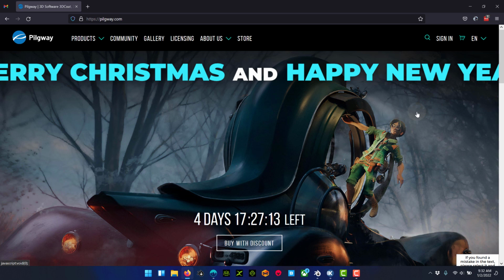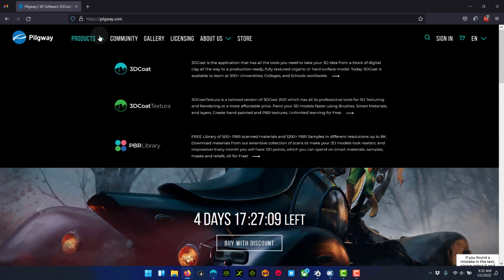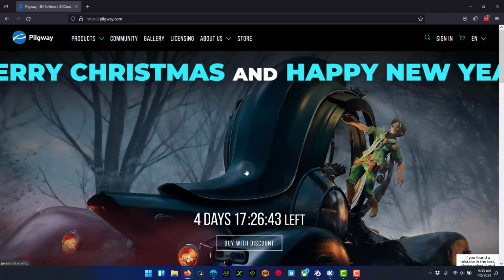So 3D Coat, if you don't know, is a sculpting and texturing application. They have this stripped down version called Textura that just does texturing. So that's an option too. It's much more affordable than the full version of 3D Coat. But 3D Coat is incredible, and I feel like it doesn't get as much recognition as it deserves.